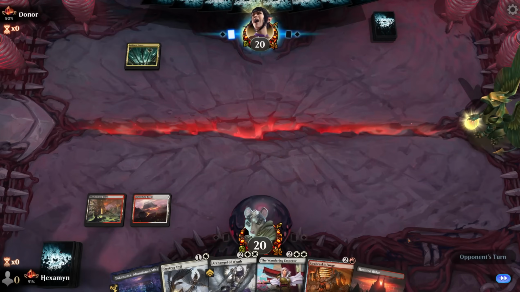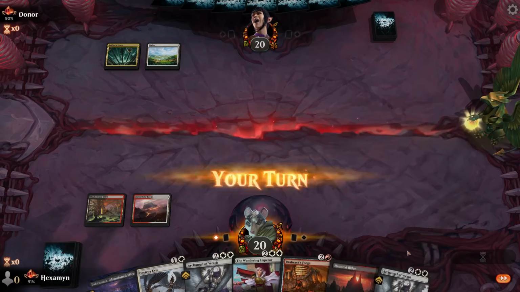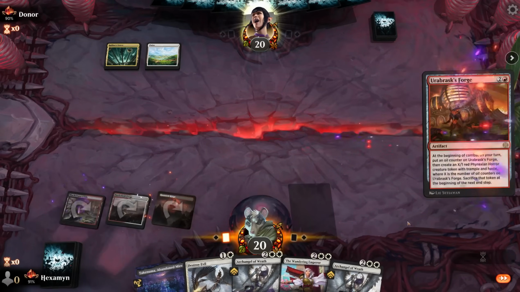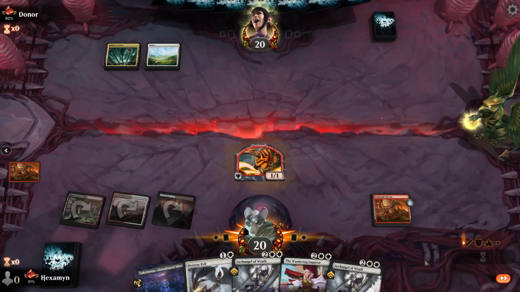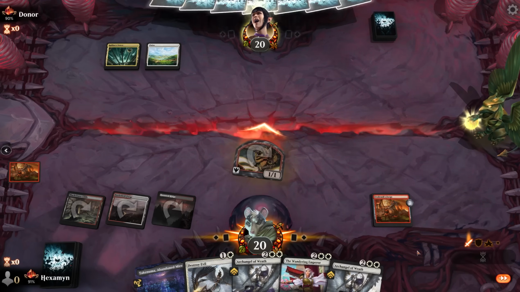But opponent with a Raffine's Tower. Okay, so Esper deck, it seems. Yeah, they just pass their turn, so they could well have a counterspell here for our Forge. We will test the waters though by casting it, and it does survive. So yeah, I mean, I'm pretty happy that that's on the battlefield.